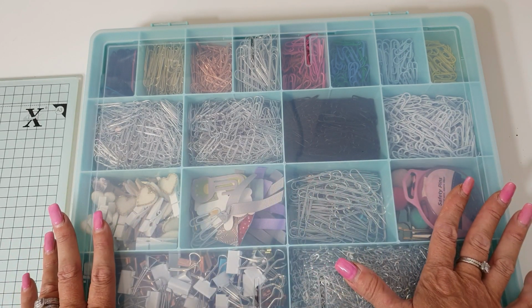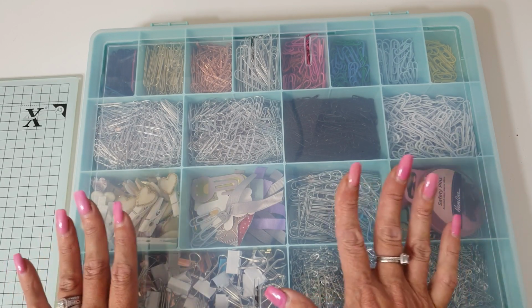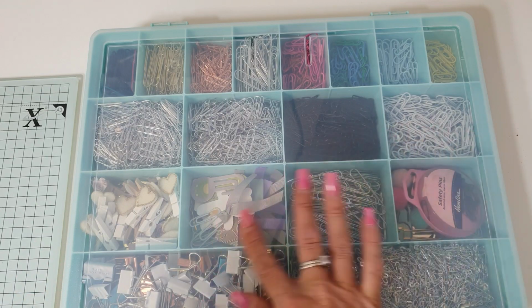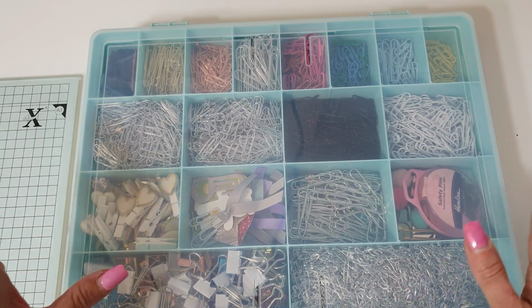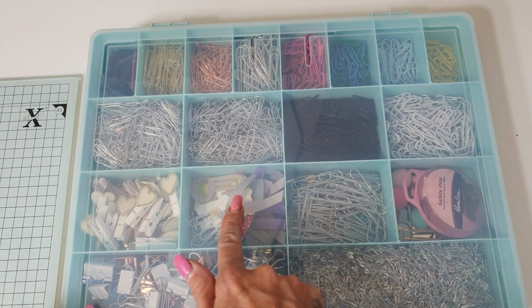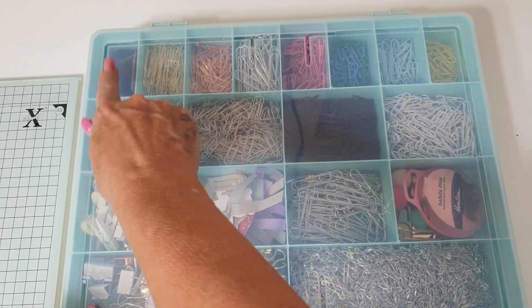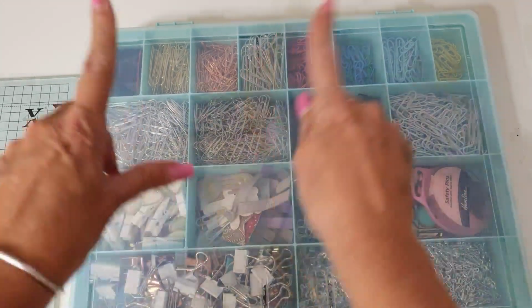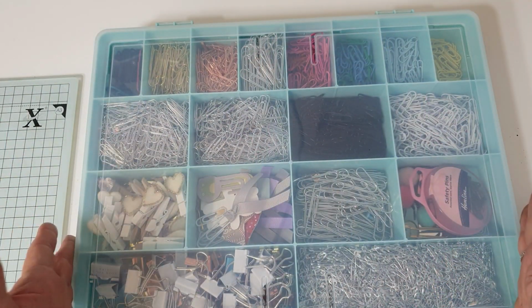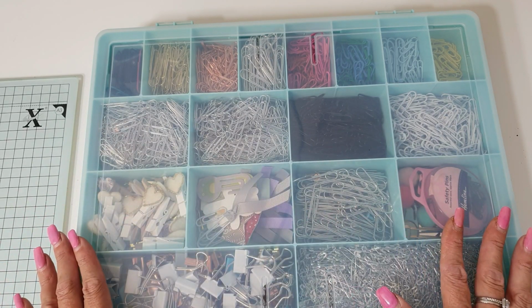In fact, The Range, a shop in the UK, has a fantastic range of these blue boxes, and this is just one of them. It is a compartment box. It has 18 storage compartments. This is the large version. It is £4.99. I cannot rave about them enough.